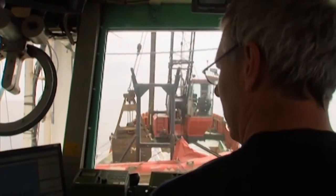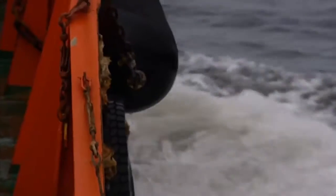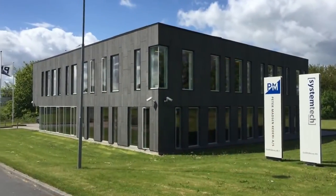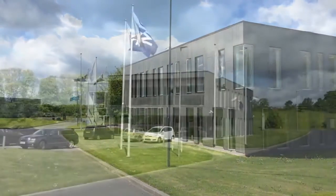This vessel, Mare de Cris, is one of three that will place the first scour protections for the wind turbines, and literally lay the foundation for other contractors which will be working on this project. This task is carried out by Danish offshore company Peter Messen, a company that is highly specialized and experienced in scour protection for offshore wind farms. They have been preparing this day for months.